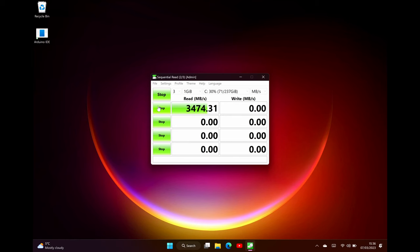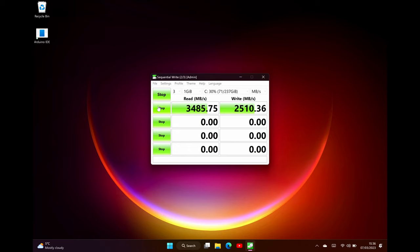I don't actually need to clone the drive because I'm perfectly happy reinstalling my apps — I quite like the idea of a clean install now that I've gotten used to the Surface Pro. But remember, we were also hoping for a performance boost. So first, let's do a quick CrystalDisk test on the internal drive. We're getting read speeds in the order of 3400 to 3500 megabytes per second, which is pretty good, and write speeds at 2500 megabytes per second. Let's keep those figures in mind.